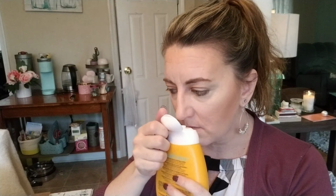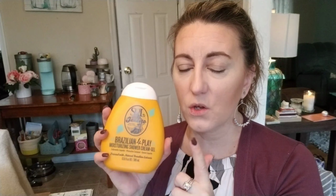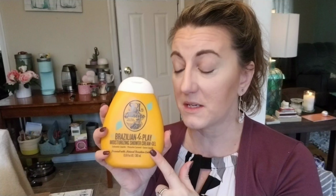I think all of these three pieces I'm going to throw in my beach bag and take to the beach with me. This is going to be my travel scent. If we go to the beach, on a cruise, anywhere, this is it. It's not overpowering. It's light. It smells just like tropical beach. This one does have a little bit of that caramel scent. I don't even know how to describe the scent, but if you have smelled the moisturizing cream, it smells like that.